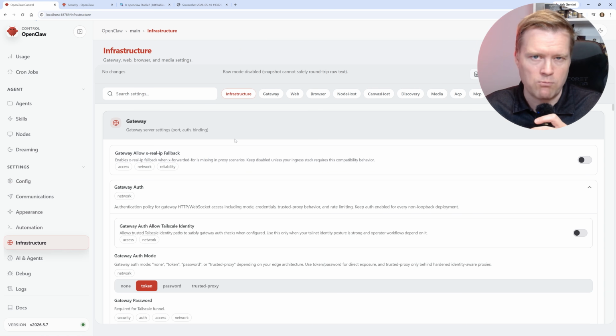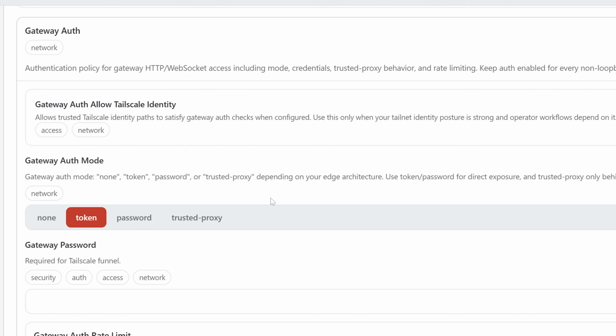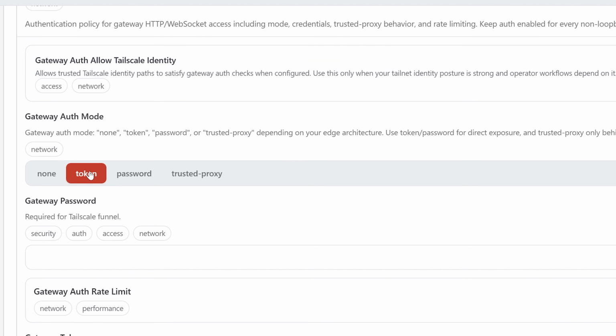And I think this is the most important thing you need to do when you first install. Take a look at your gateway auth mode. So I have this set up as token. So you never want this as none. This will give you an extra level of protection when you are using the dashboard. That way people have to have this token to actually open it up. You may have seen that the first time you open up the dashboard, you have to have that token. It might already be pre-populated depending on how you opened it.